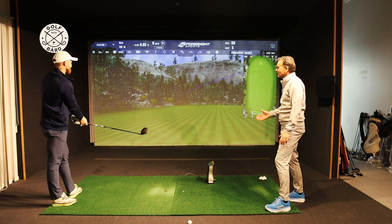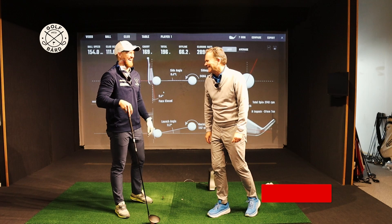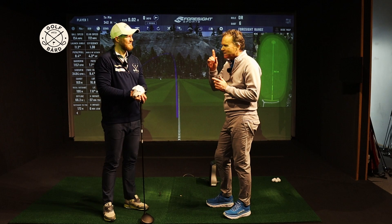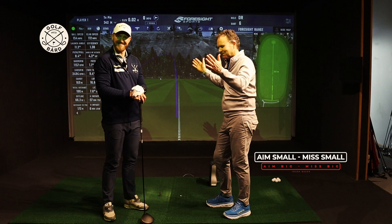You hung back a little bit — you didn't quite get through it. The club moves too much on the inside on the follow through, and you get the big hook. Consistency is key. Obviously it's hard to hit a driver — it's not easy. But also, when you're picking your target, pick a small target: one tree, not a big bunker. If you're going to aim at a bunker, aim at the right side of the bunker — a specific target. Because you aim small, you miss small. Aim big, miss big.